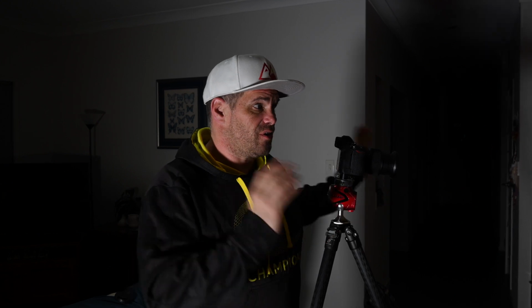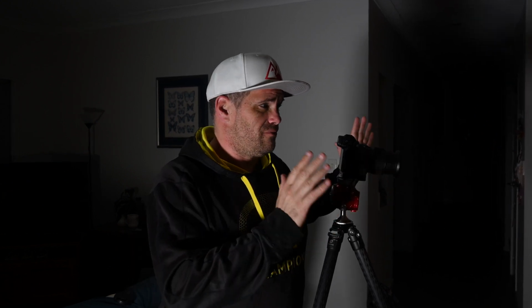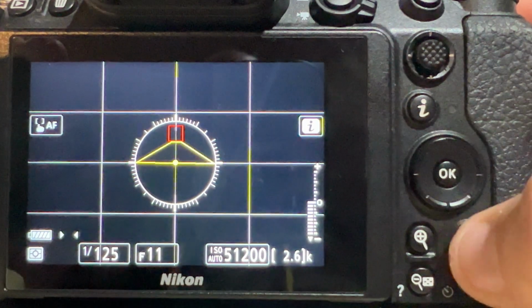So tonight's test is to take a photo of my really, really messy kitchen. You'll see in just a sec. I'll change the ISO, start on 100, go up in increments, look at them in post and see where the quality breaks down. Because sometimes you have to shoot on high ISO because your other settings can't budge, and so you need to know what your limit is. And on these cameras, you can set the limit of ISO.